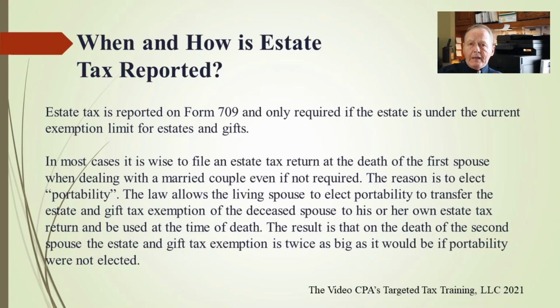Now, estate taxes are reported on Form 709. All right, so 706 is for gifts, 709 is for estates. Now, one thing to keep in mind is if you're a married couple and you're under the $11.7 million, you really don't have to file an estate tax return. But there is a reason to do so.